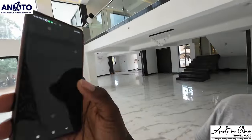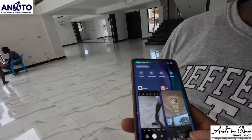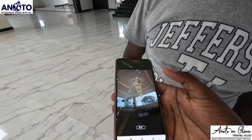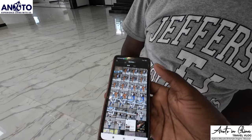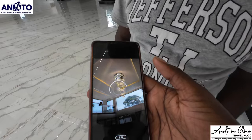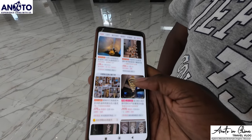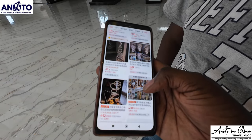I wanted to show you how it works. Let me just take a photo and now go to Taobao. Just hold on for a second. You see, it's searching. It scans like that. And now it gives you suggestions. Now you see how I did it. It brings you different types, so you can get very amazing designs.